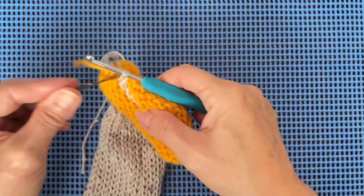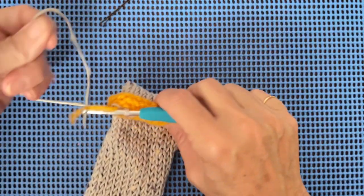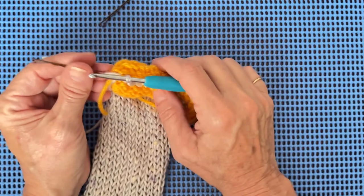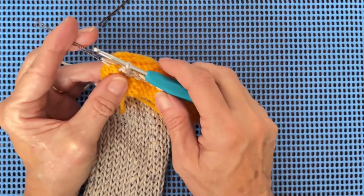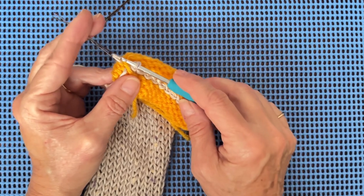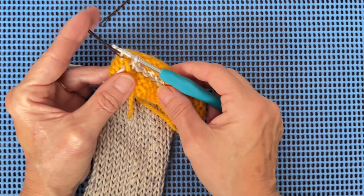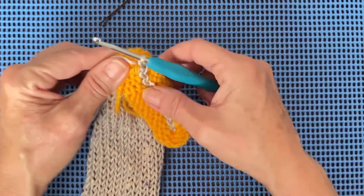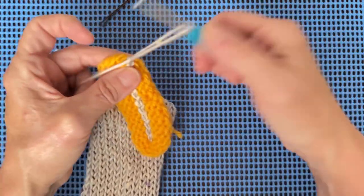Finish that, take out that bobby pin. Sometimes on the smaller panels like this, or I keep calling it a panel, it's a tube. But it is kind of a panel too. This last one can get tight, so that's why these bobby pins are nice. You can pull up on it. In this case, it's not tight, but sometimes with a thicker yarn it is. And so it's easier to get under that when you pull up on your bobby pin. And then you can just pull it out so easily.